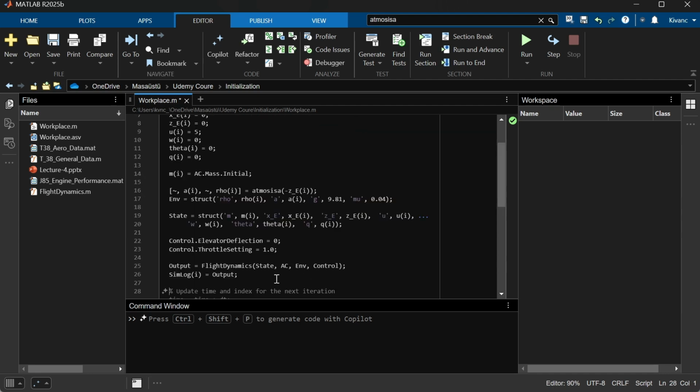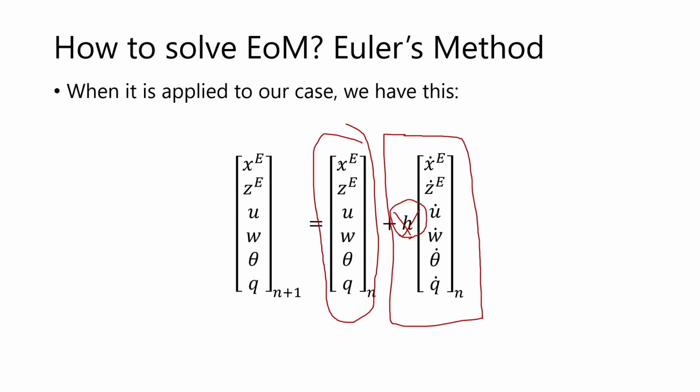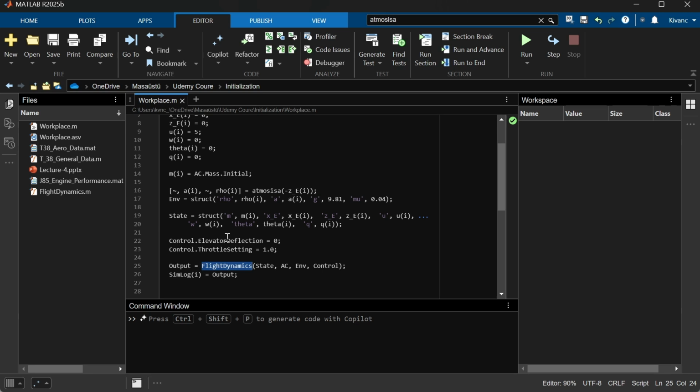After this, we will start to perform our phases, and the first one will be the ground roll. And as you can see, the flight dynamics gives us this, and we have this already, so we're going to have the second iteration for the next phase, which is the ground roll. But before that, I need to talk about the takeoff. I mean, what is the takeoff? How do we perform the takeoff? But we still have time for that.